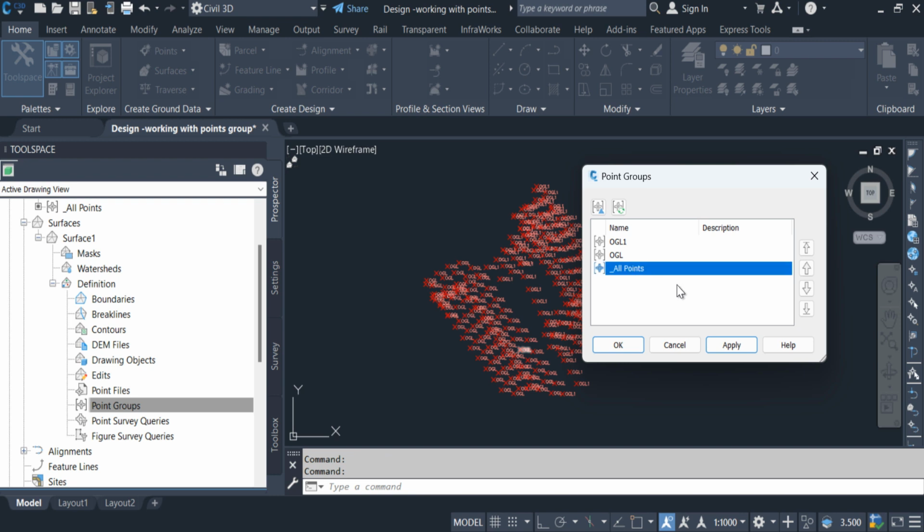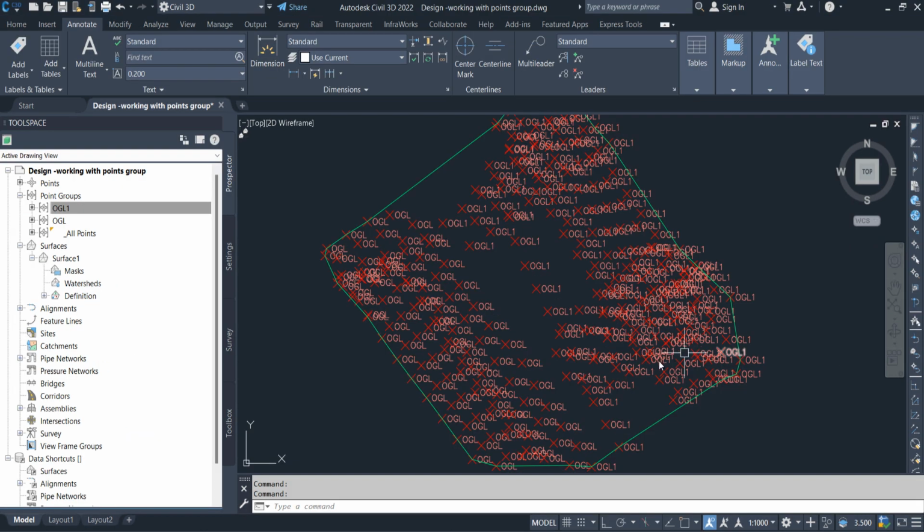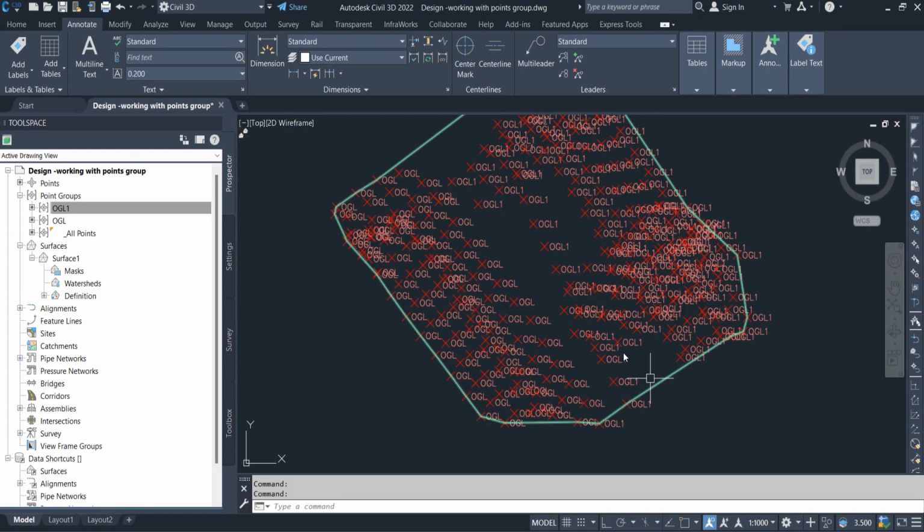For example, if you want to create the surface on the OGL group, we have to select the OGL group, and if we want to create the surface above the OGL1, we have to select the OGL1, and if we want to create the combined surface, we will select all. So I am selecting all points because I need the surface on all points. Okay. So the combined surface above the points has been created.